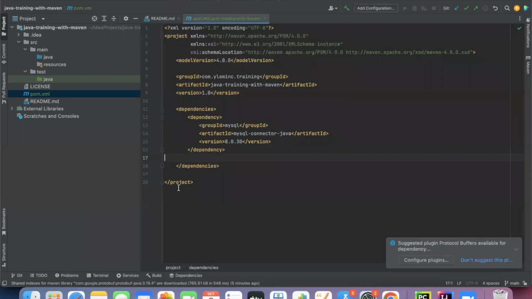Okay. So group ID is like a project name. For example, if Flipkart, group ID is Flipkart.com, and artifact ID is, if I'm a consumer, consumer, or maybe merchant, something.